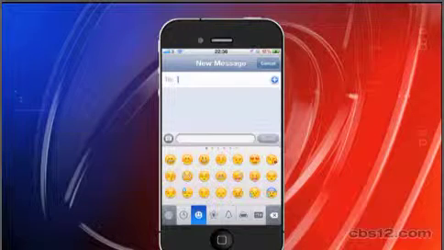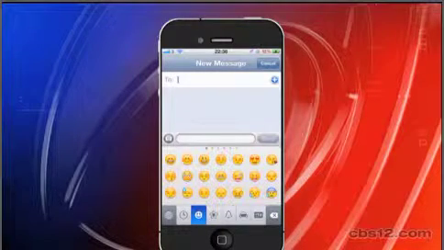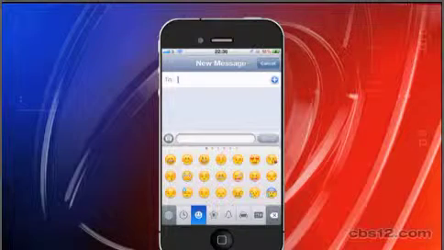Now, this is just for the iPhone, right? Yeah, you can't do it for the Android. We're just talking about the iPhone. These emoji or emoticons are on your keyboard. There's a little button that looks like a little globe, and you just push it right there, and then you can start using them right off your keyboard.